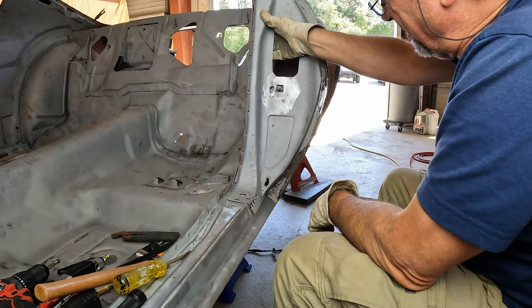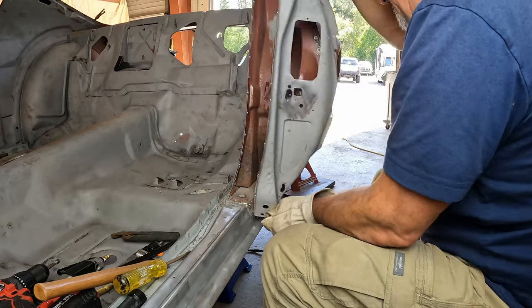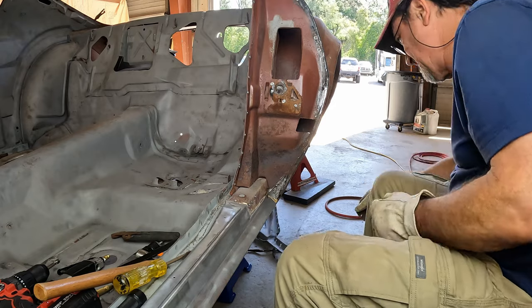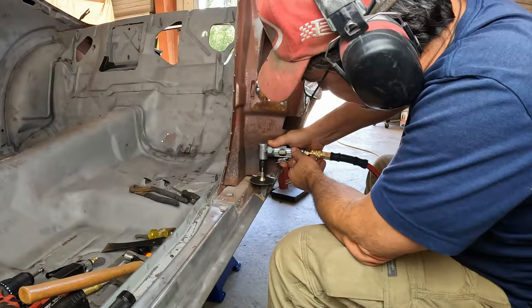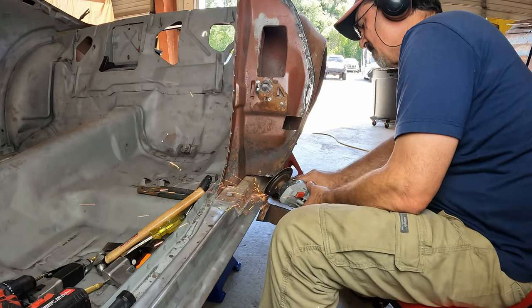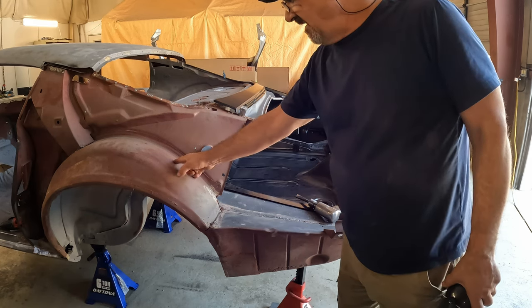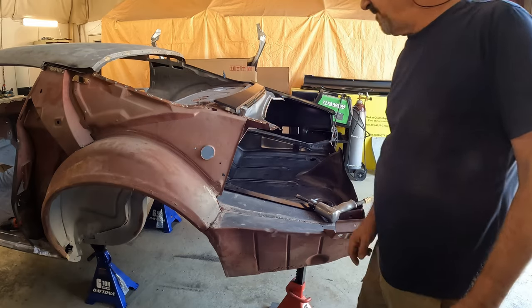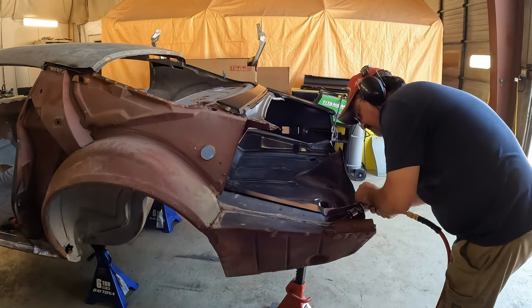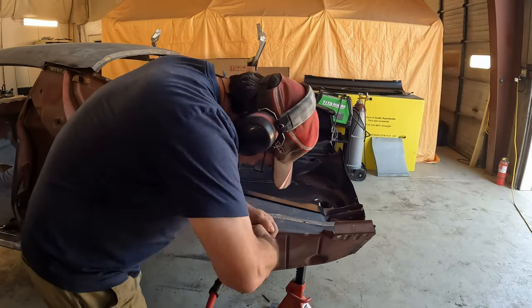Cut loose at the bottom. I've got one more spot weld in here. Ha! I win. I've got to get the trunk drop off out and the outer wheelhouse off on the driver's side here. Easiest way, air hammer.